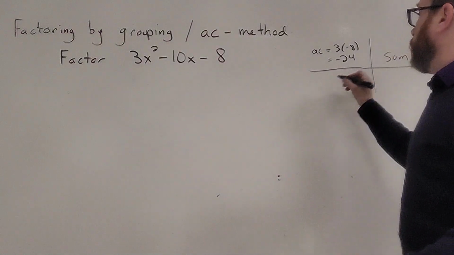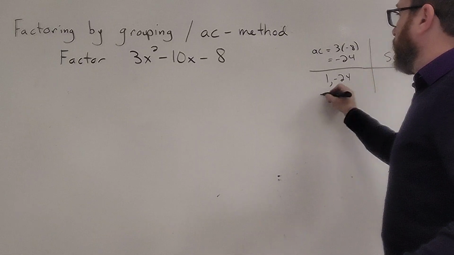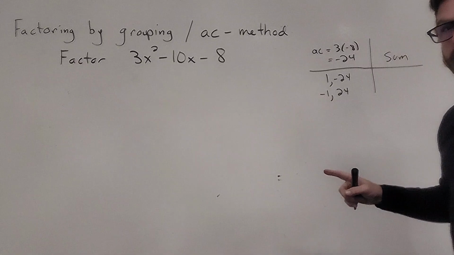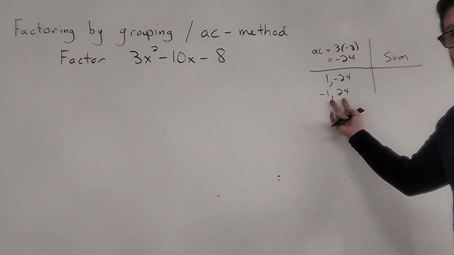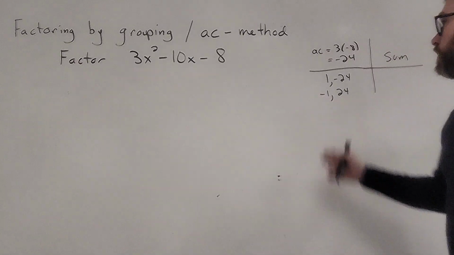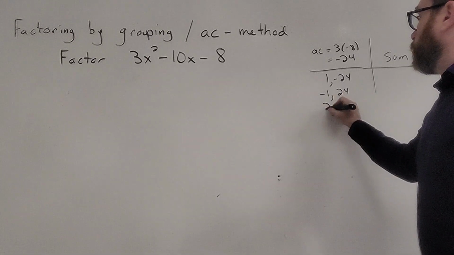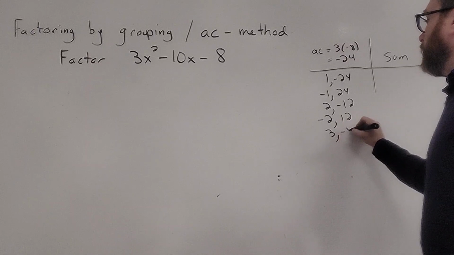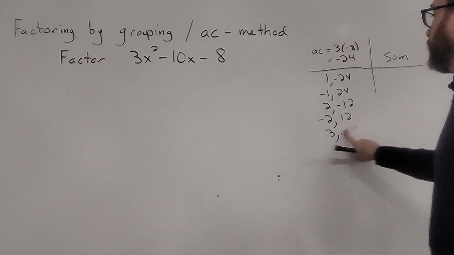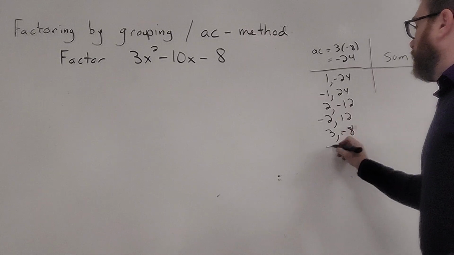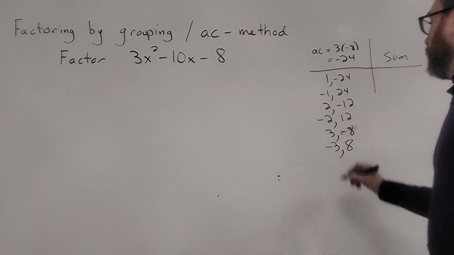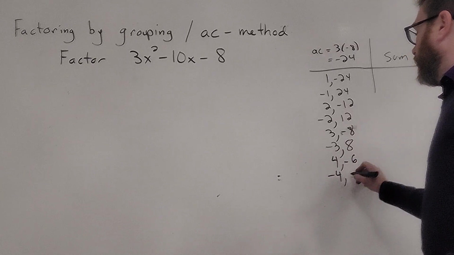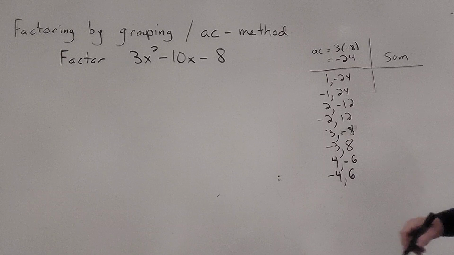And then what I want to do is look at the sum of these factors. So factors of negative 24 are going to be 1 and a minus 24. You're going to have a minus 1 and a positive 24. The beauty of this is in the previous method, you would have to switch the orders of these. But in this case you don't. So we're also going to have a 2 and a negative 12, then a minus 2 and a positive 12, 3 and negative 8, minus 3 and a positive 8, 4 and a negative 6, and then a minus 4 and a positive 6.